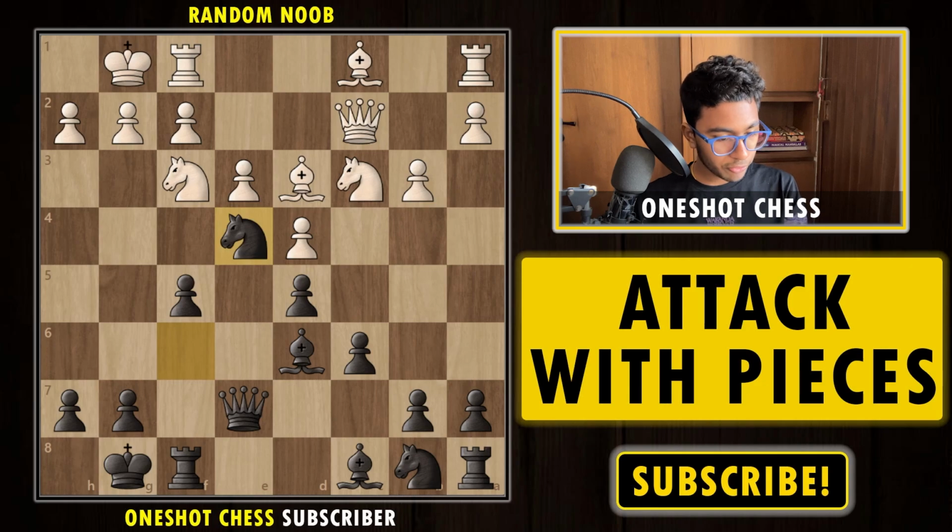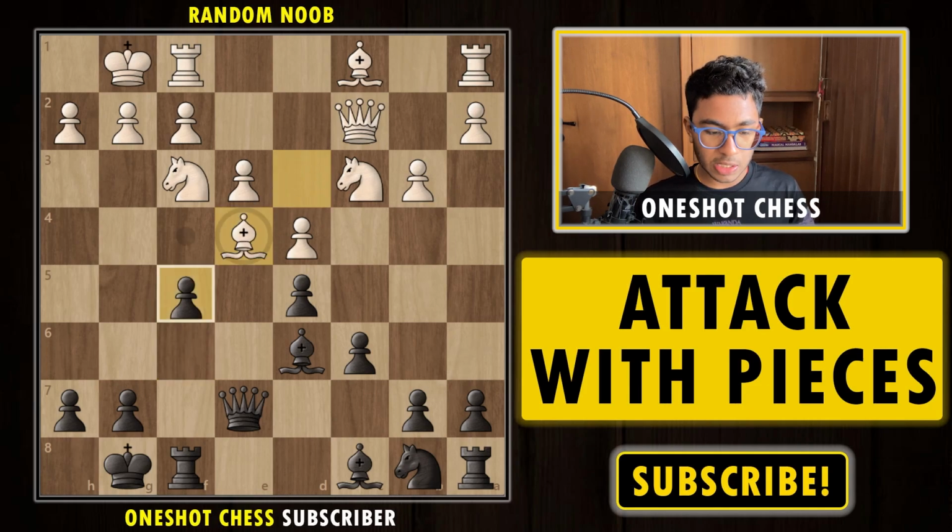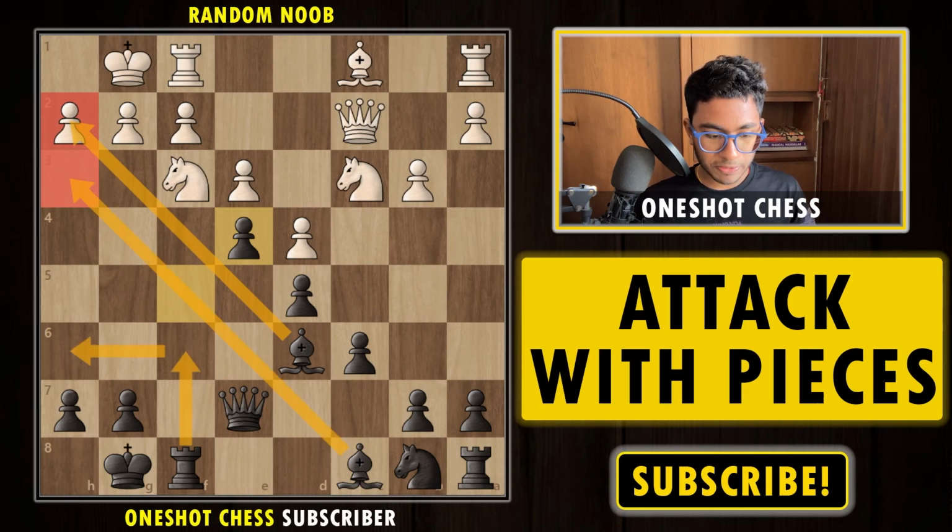So here, if you found the move knight e4, it's extremely right. We are basically cementing our knight to e4. Now, what's the idea? For example, if the bishop tries to capture the knight after pawn takes, both the bishops are looking at the king side. Rook f6, rook h6, queen h4, and the game is over.